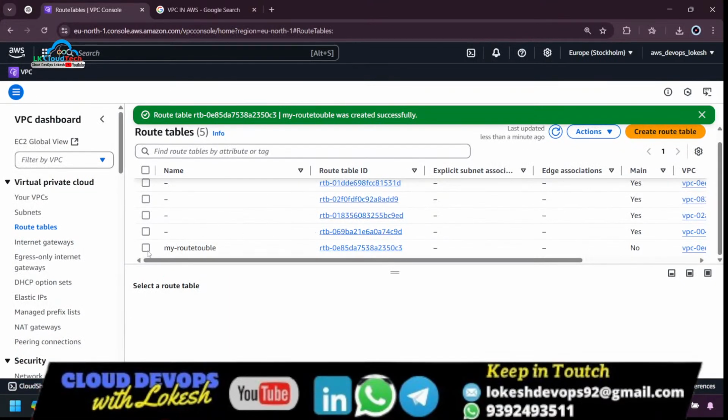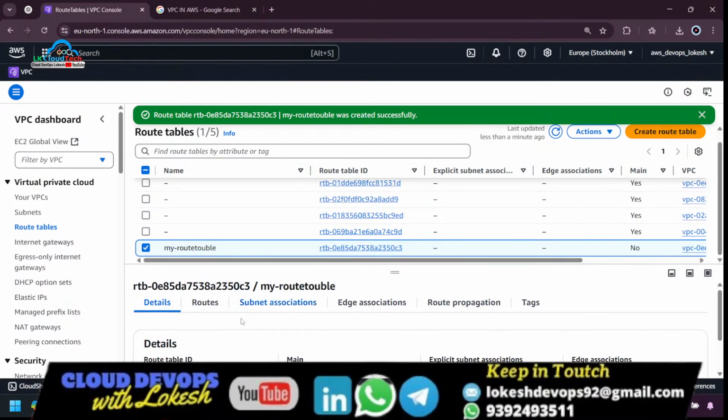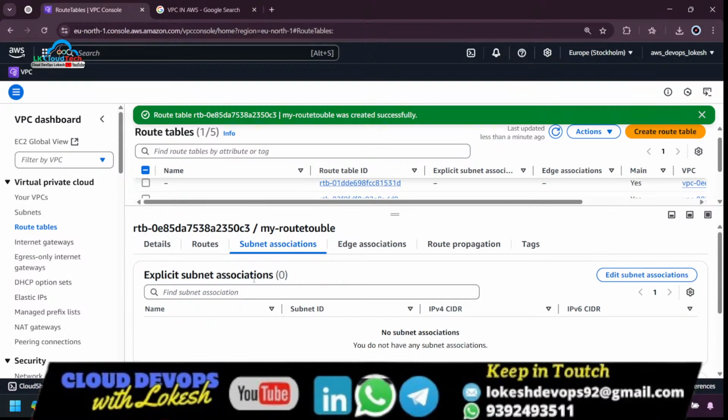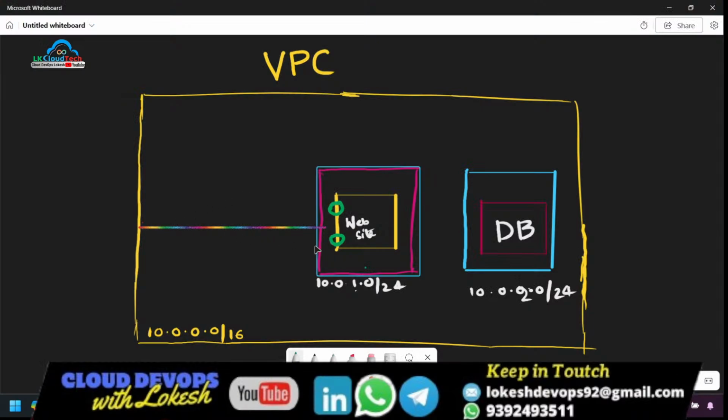See here, my route table is there. Go to Actions, attach VPC. So you already see these options here. Select route table. You selected correct. Here you see the subnet associations. Click here. I'm going to drop it a little bit. See, subnet association. Just edit it. Edit subnet association, and you see where you want to attach. In our case, we are attaching to public subnet.